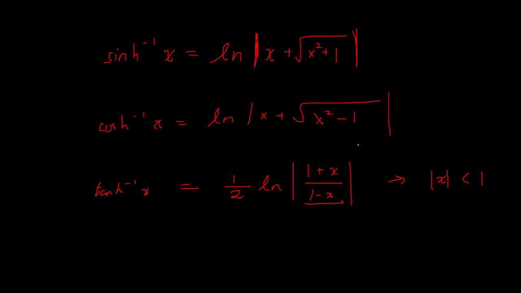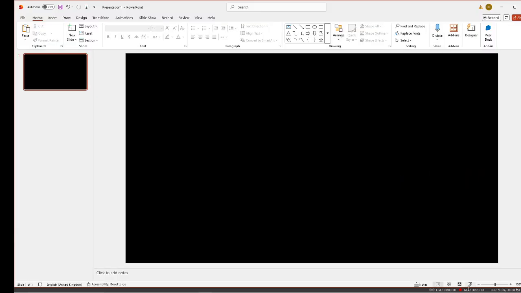So remember these identities. These are the best use of identities here, because now they're going to ask you a lot of trigonometric identity stuff, so it's going to be tough. So we have the basics of all the identities. Now we have to move on to a bit more of a complex part of differentiation.